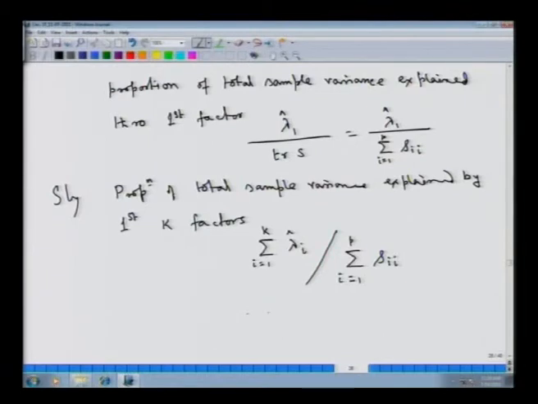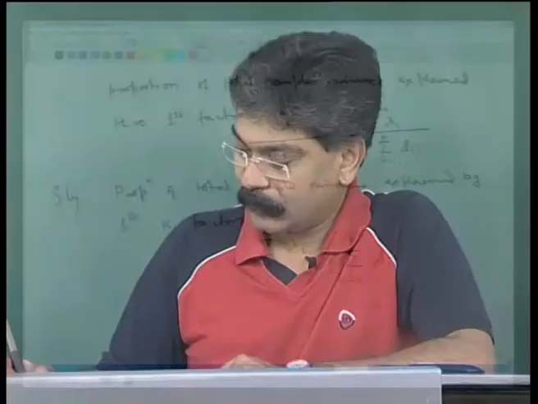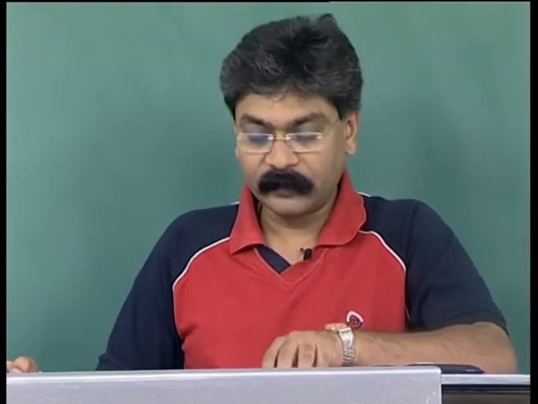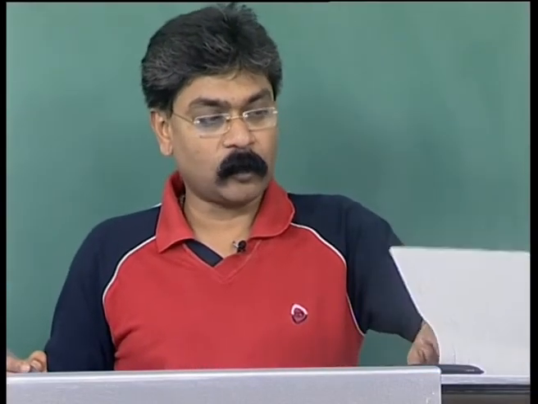So, this gives us a way, from the principal component based method, to quantify the contribution of different factors in explaining the total sample variance, which was the basic objective, to capture the variance-covariance structure, and as a byproduct we are looking at these outputs. That will conclude this method of principal components.